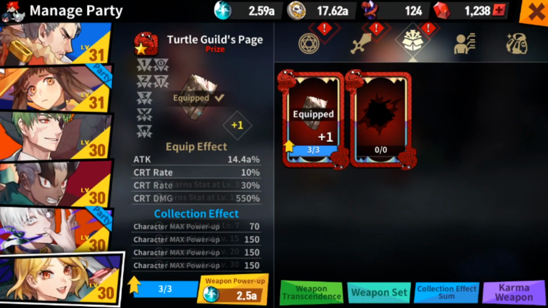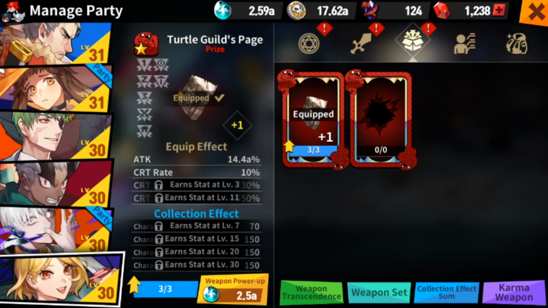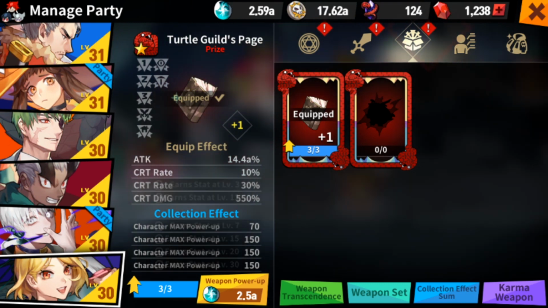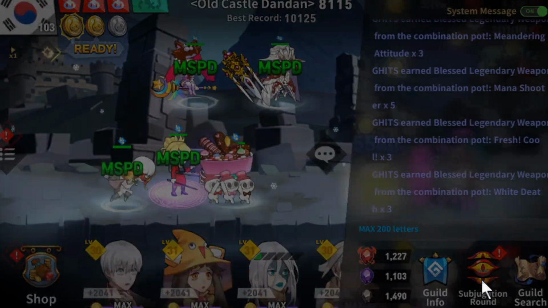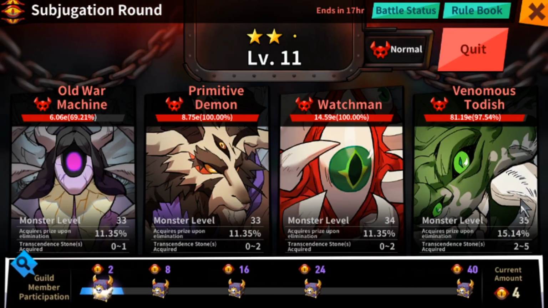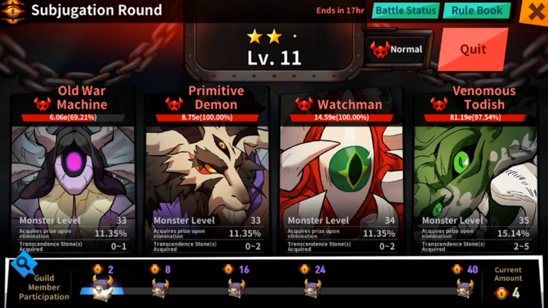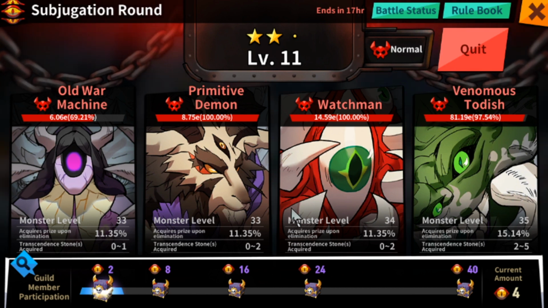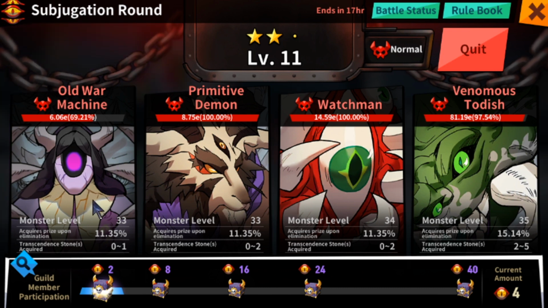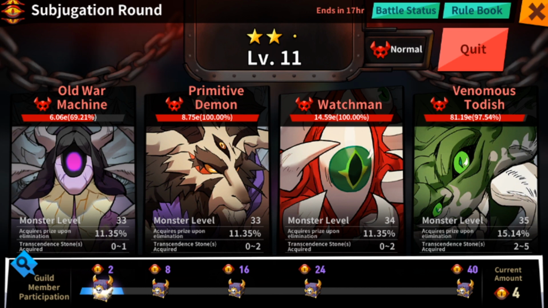Alright, so for this next section, we're going to talk about your basic requirements. Now, once again, we're doing Subjugation 11 here. Subjugation 11 is where you're able to get Transcendent Stones, and this is where we're going to base all our information off of. So Todish is definitely in a league of his own when it comes to the scaling and everything. War Machine will be the next difficult, so forth and so on down the line. So the easiest one will be Old War Machine.